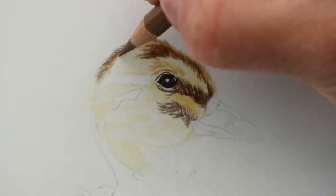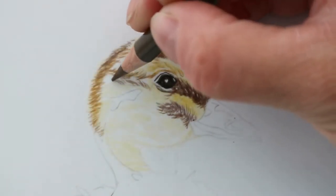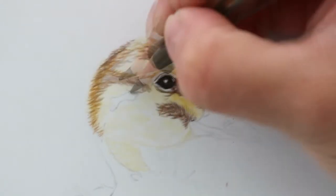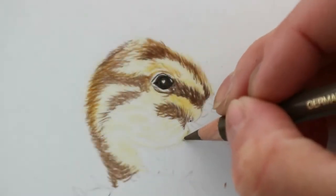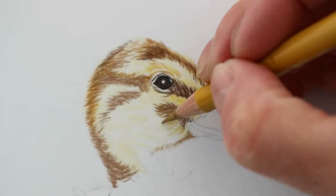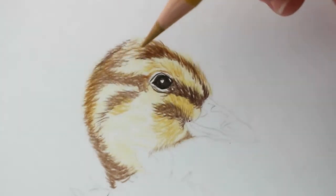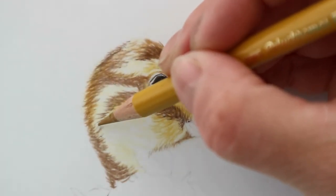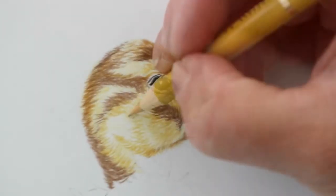Using the van Dyke brown as well, the nugget and the bister, just building up through the browns and adding different colours as I go because I really want to give depth to this drawing. There are lots of highlights within these feathers, with light shining from the top of the head. Starting to build up those colours slowly, using all the different browns in the Polychromos, and also the ochres, blending in between with the cream Caran d'Ache.